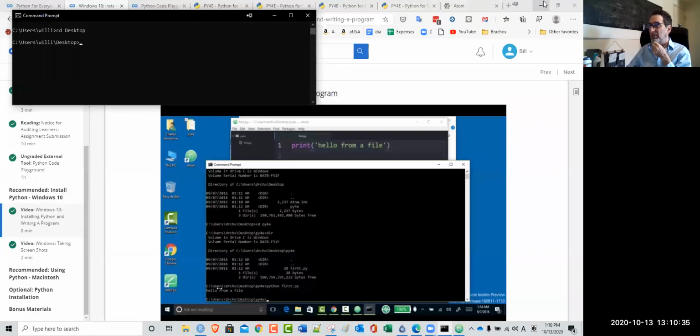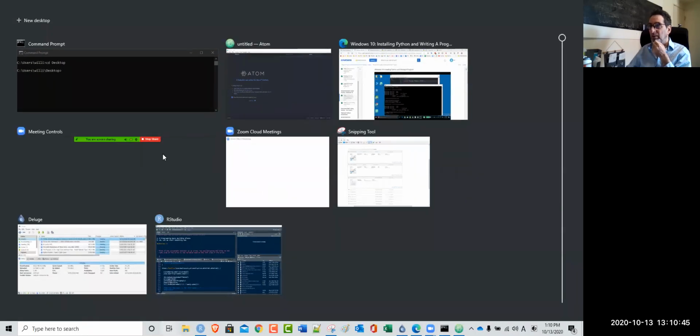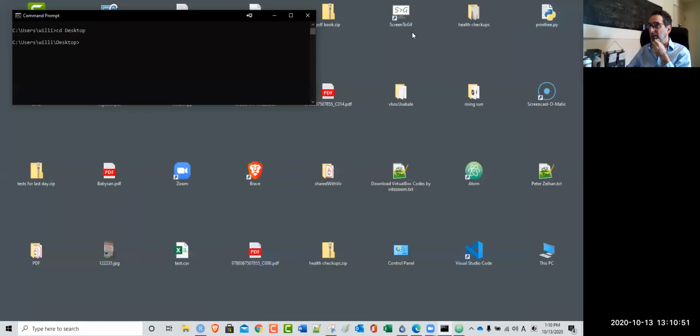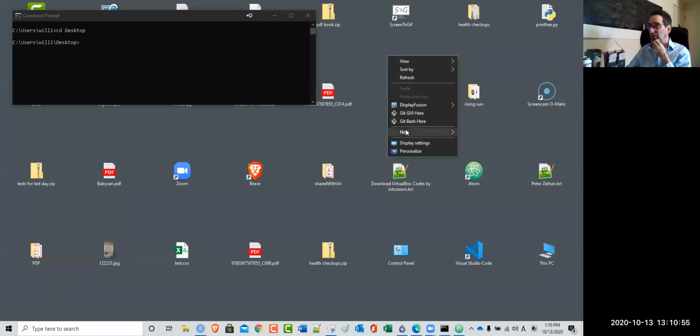One is just go to your desktop. How do I do that? I guess I just collapse everything and right click and make a new folder.